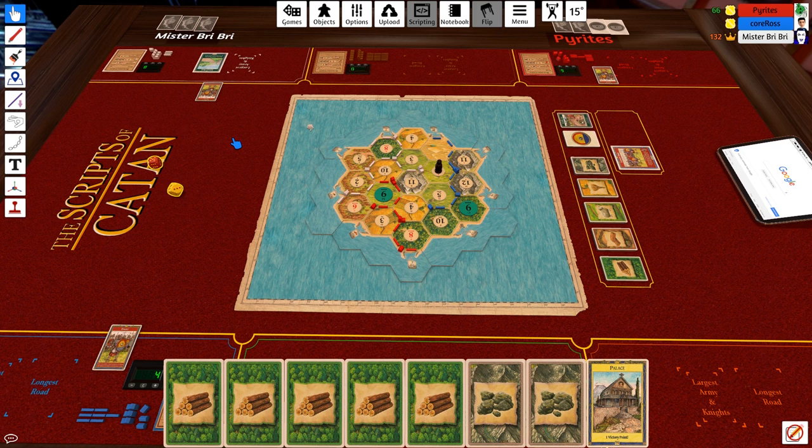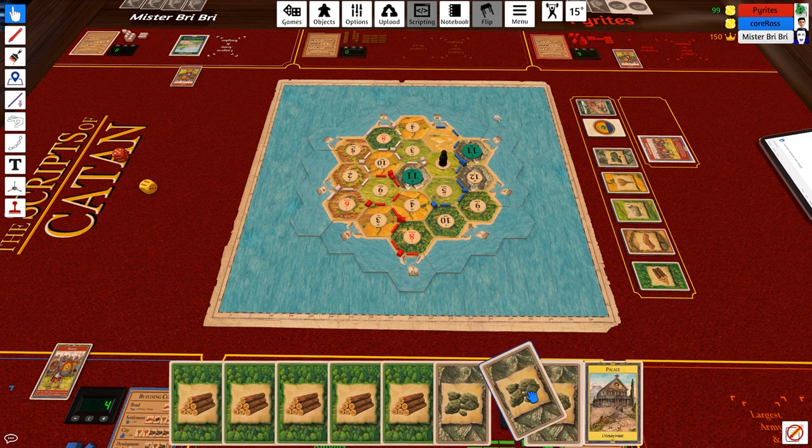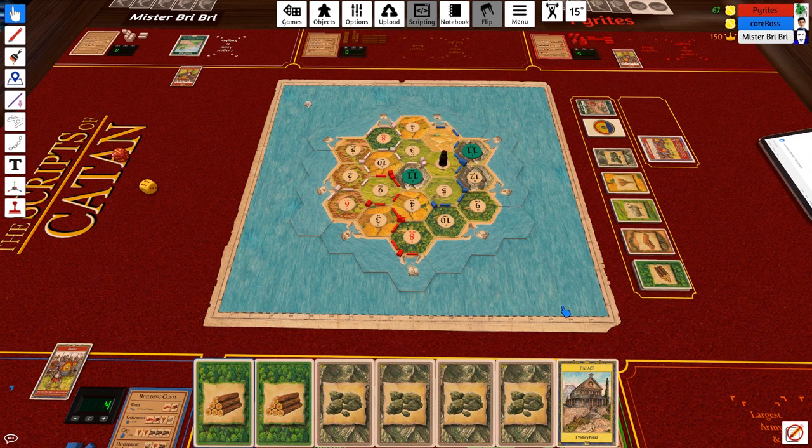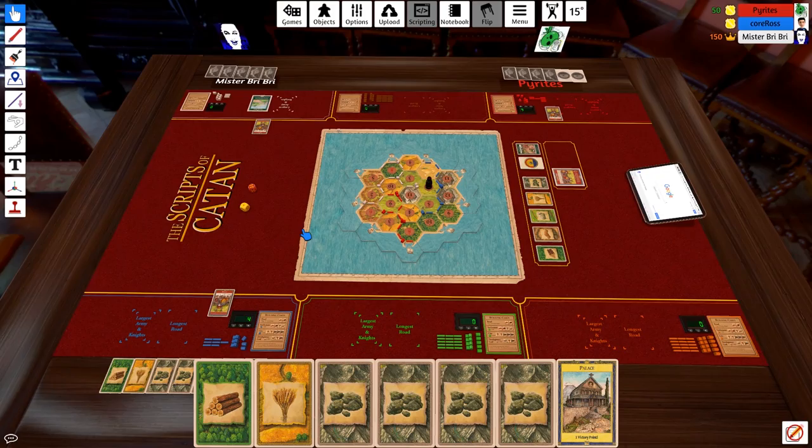Oh, yes. Oh, yes, double rock. Alright, I need to get rid of some shit here. So, trading in wood for a wheat. And that's all I can do. Seven. Oh, I'm glad I got rid of that shit. Okay, so nobody's got to get rid of any cards. Yep.